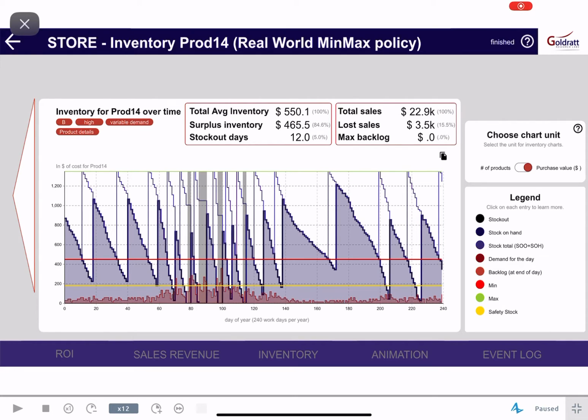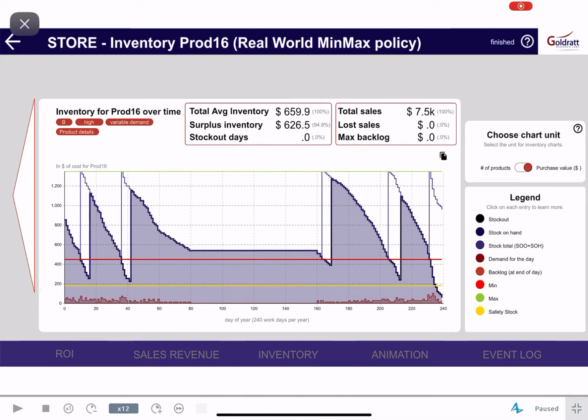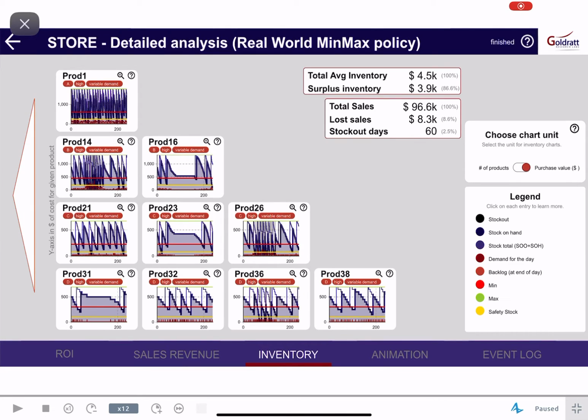And then what about the items where it didn't sell as well as what you expected? For example, product 16, if you zoom into that, you can see that whole period there. If you had anticipated that, you could have reduced your stock levels, but you didn't, so you were stuck with a lot of excess inventory. So you got the worst of both scenarios. You got more shortages and more surpluses.